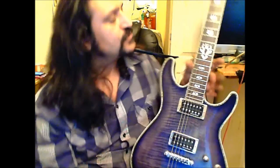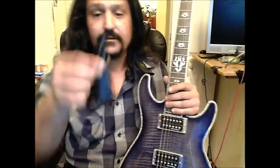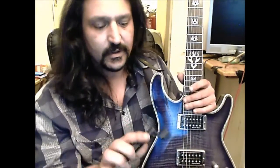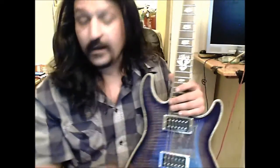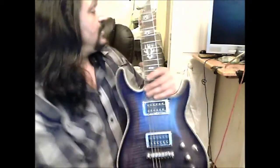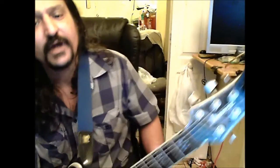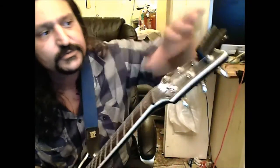What you might want to have is one of these doohickeys for changing strings. It's going to save you a lot of wear and tear on your fingers. And a tuner, of course. I do not have a very expensive tuner because I'm broke, but I do like this little thing here, which I usually keep on my guitar at all times. If you can see it there. There it is. This little thing, no endorsement.